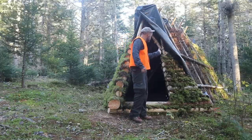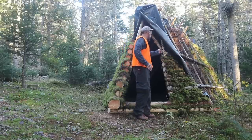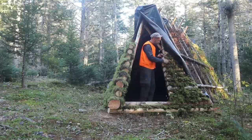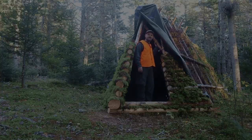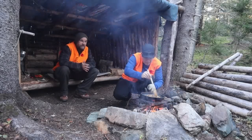I knew at one point the logs would kind of veer out because we were attaching to this pole here and to this pole here. So obviously this one's sticking out a bit more. I thought the taper was going to be a lot more gradual, but it's fairly flush the whole way. It's only at the top, so shows what I know about building. But I think it looks pretty good. And what do you think, Sandra? It's beautiful!